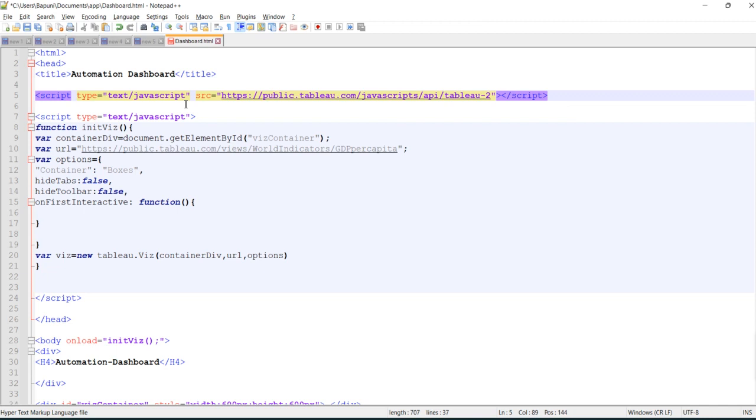tableau-2.min.js. We have taken the functions, because when you are selecting or interacting with Tableau dashboard elements, a Tableau worksheet, or you are getting or setting or interacting with anything on the Tableau web page, who will be facilitating? The Tableau JavaScript API will help us to automate the Tableau dashboard. So we have included that through the src attribute of the script tag. Now load.